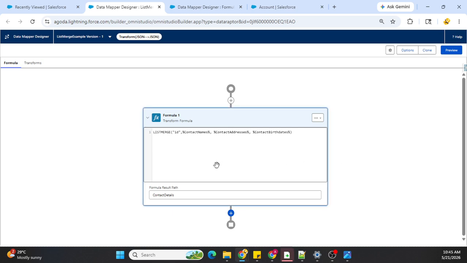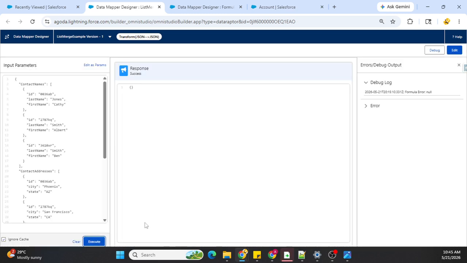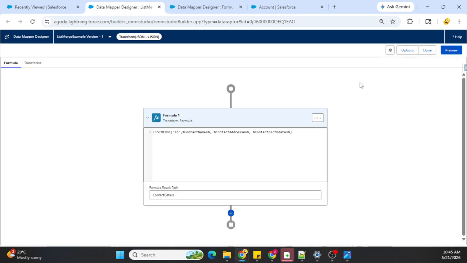Okay, I think that's the issue. Let's check it again. No, that's not an issue. List merge ID, contact names, contact birth dates, and contact details. Okay.